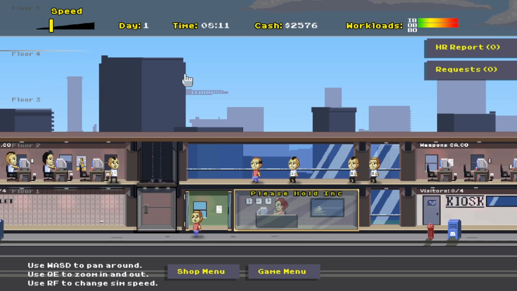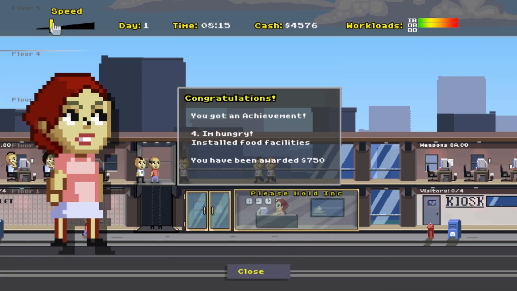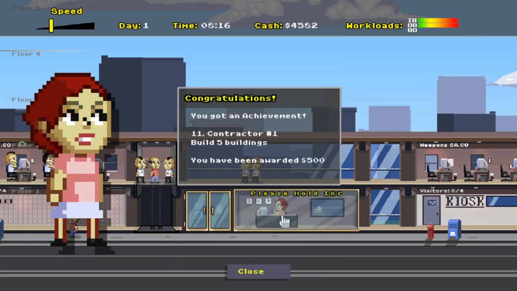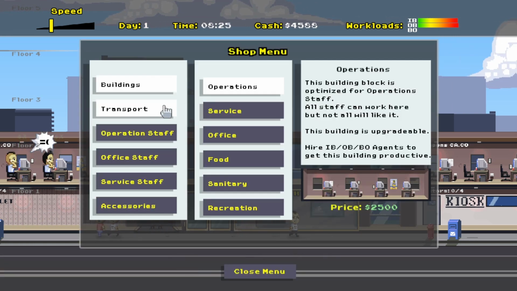Alright, so people are going to leave and then they'll come back. You have an achievement: I need to pee, installed sanitary facilities. You have been awarded $750. Perfect. And I was awarded money for putting in the food kiosk as well. And I was awarded money for building 5 buildings. Perfect. So we've got some decent money already into the facility.